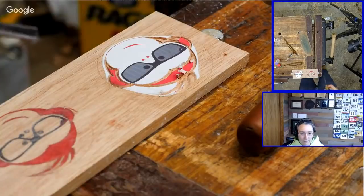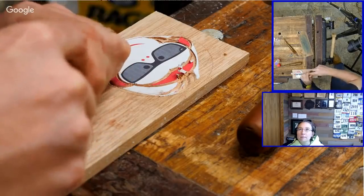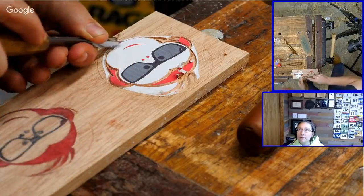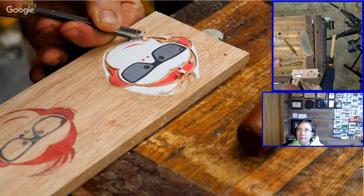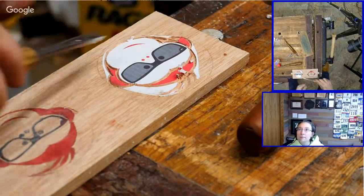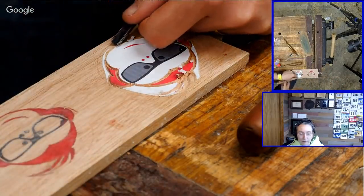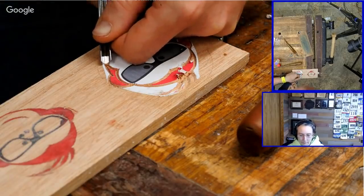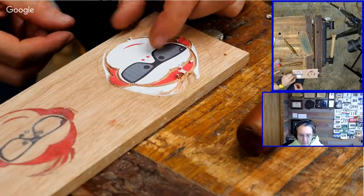I've got a couple more lines here — there's a little line right here across the bottom, and he's got a chin outline. If I don't have that in there, it just doesn't look like a monkey. Because I'm cutting just a simple line and going to fill it in, I want to make sure I'm at the same depth. The depth of this cut determines how wide the cut is, and that determines how the line looks — if I don't make it the same depth all the way across, the line gets fatter and thinner as it goes along.